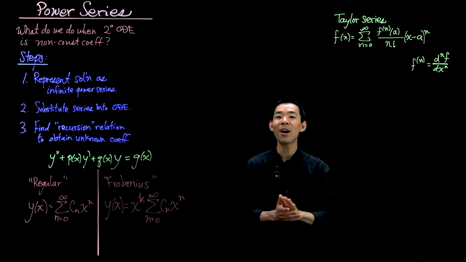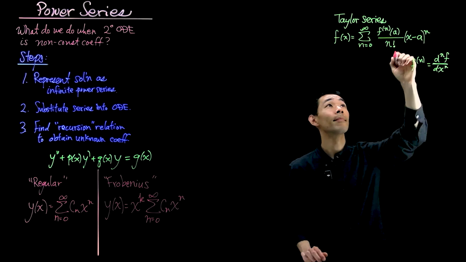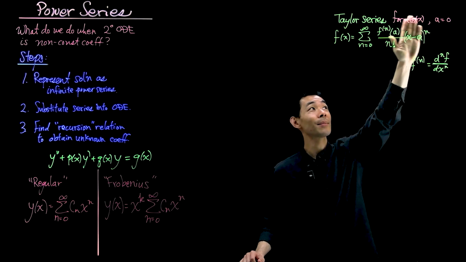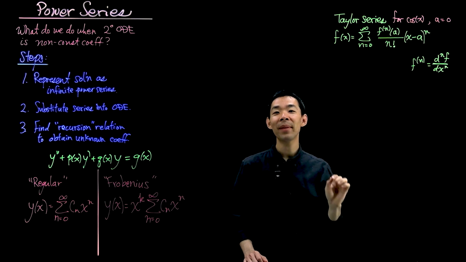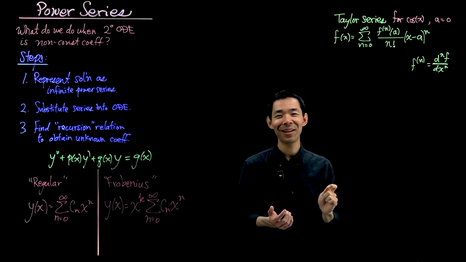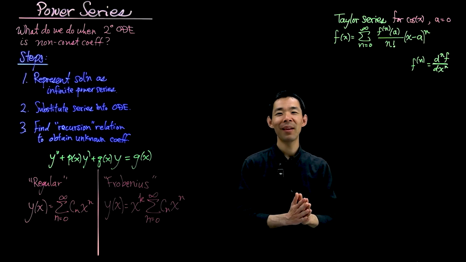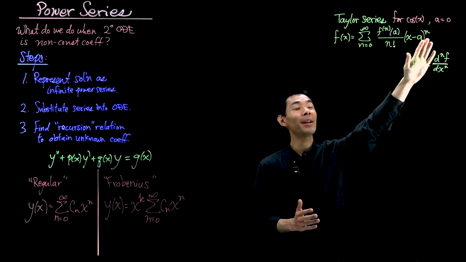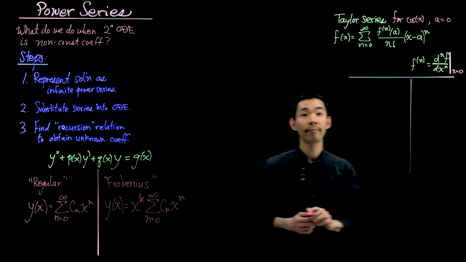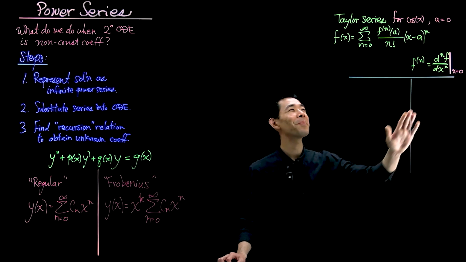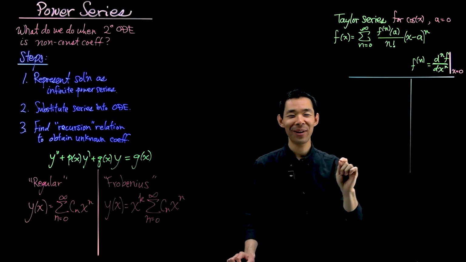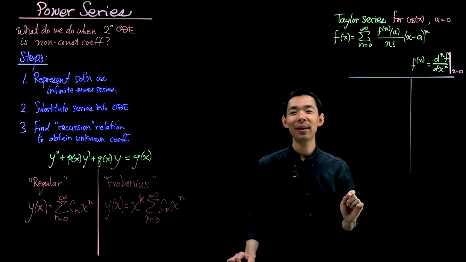Let me make this concrete by showing an example. We're going to do the example of cosine of x at the expansion point a of 0. So expand the cosine at the origin, x equal to 0. Let's take some derivatives and evaluate them at the origin to see what the coefficients look like.